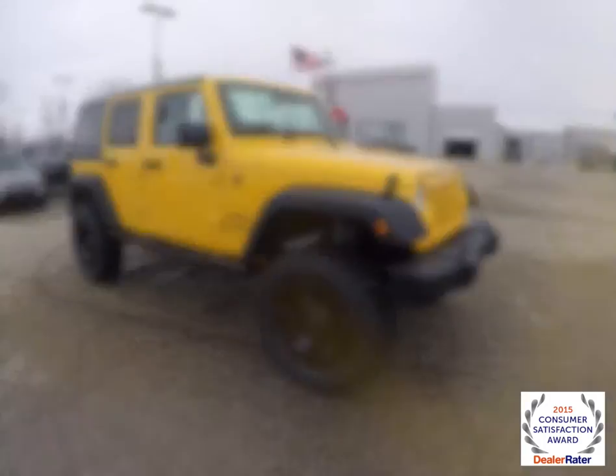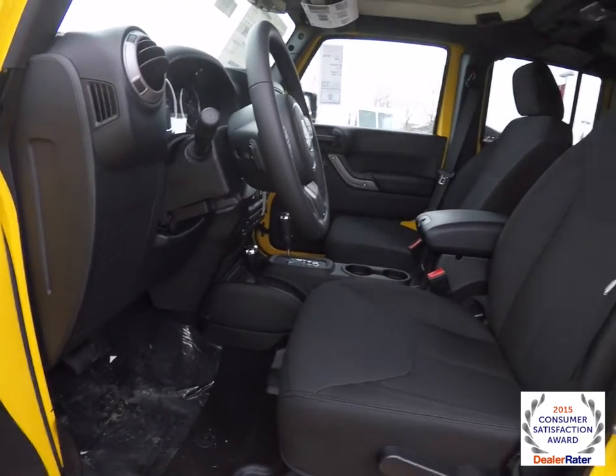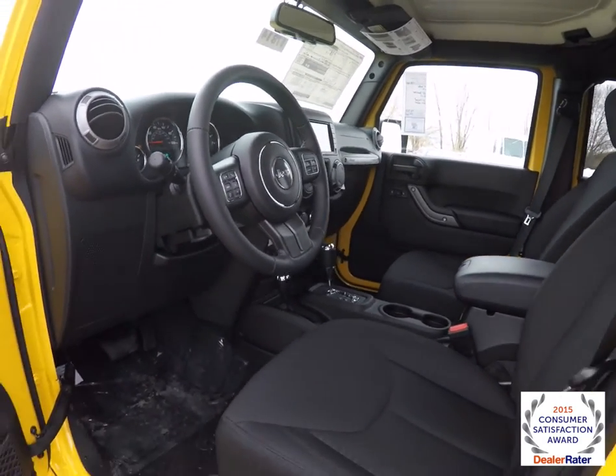Alright, let's take a look at the interior. Alright, so inside we have power heated mirrors, windows and door locks. Premium cloth bucket seats, leather wrapped steering wheel. Also has Uconnect Bluetooth.